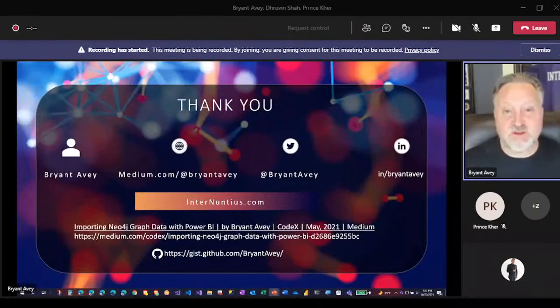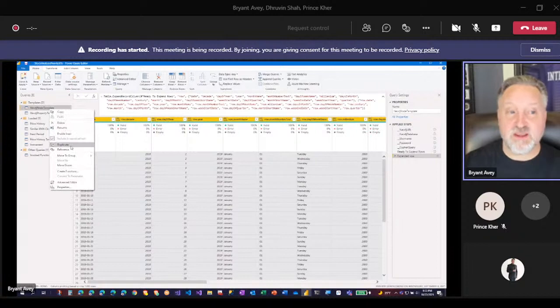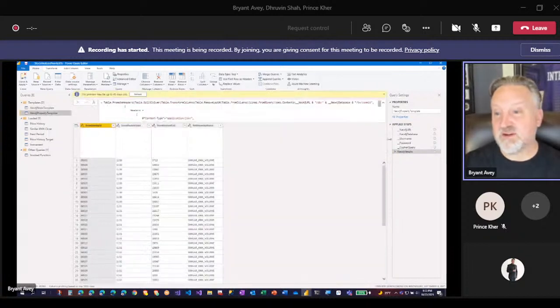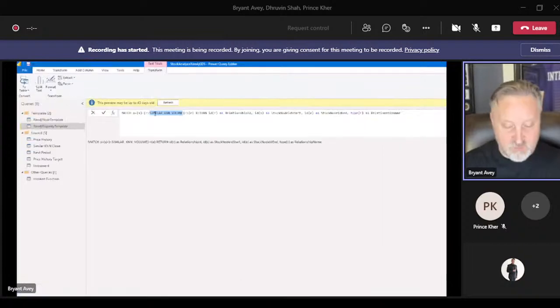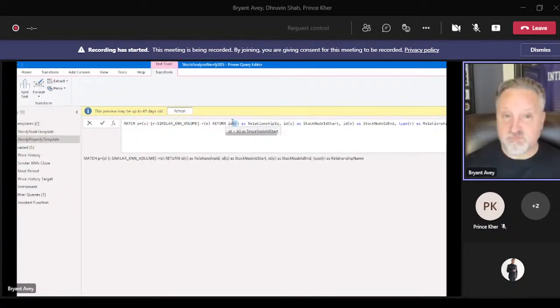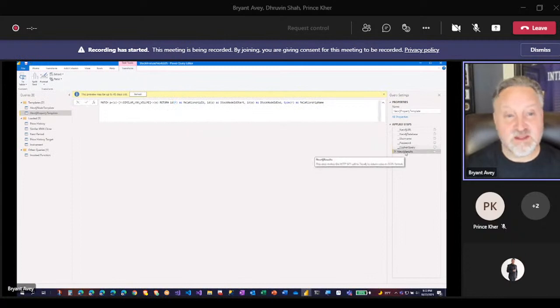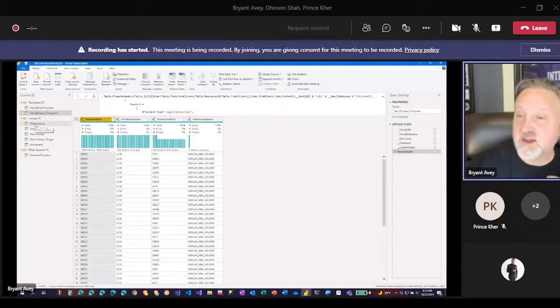So let's go back and go into this. All I have to do now with my template is literally right-click my template and duplicate it, and then simply give it a different query, right? So here's a query where I want to actually pull out relationships, for the similar KNN volume. I just feed in a Power Query script that pulls all these in, and we get it again in a single output step. And here we have the relationship name, the starting and ending node, and the relationship ID. So that's what I've done with each of these queries.